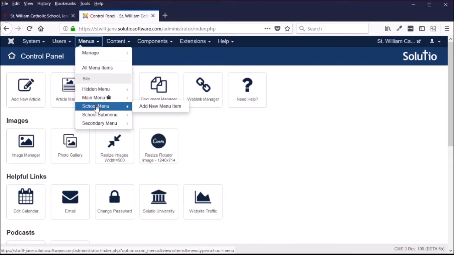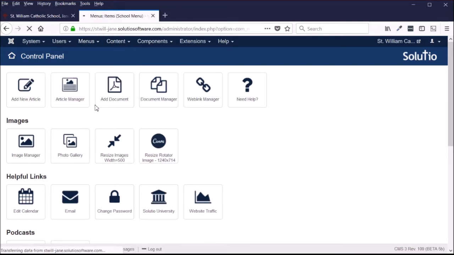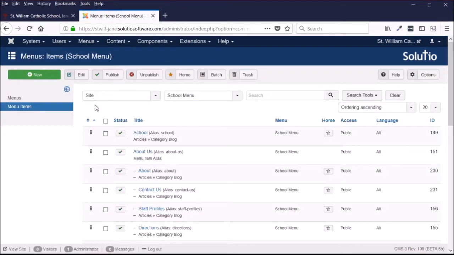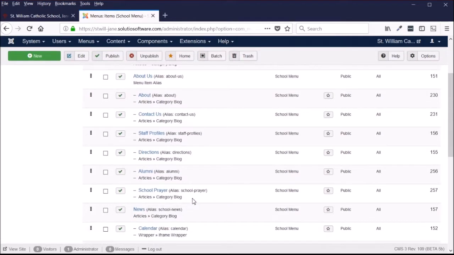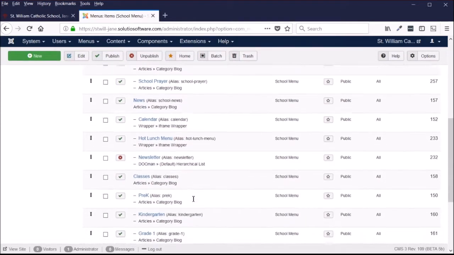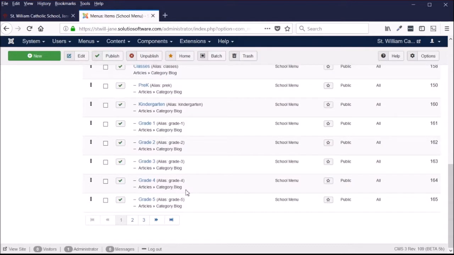So I'm going to click on School Menu because I know that's where I want to add this one. Oh, and for every site, if there's a subsite, there's going to be an additional set of menus for the subsite. In this case, the school is a subsite and there's an additional set of menus. Most of the pages are set up to be this type called Category Blog, which we see on this screen.